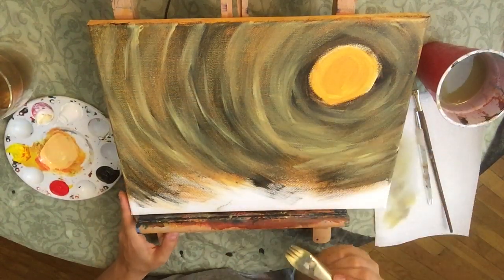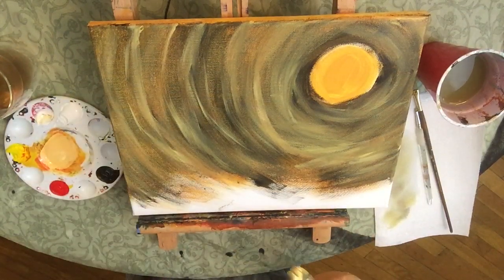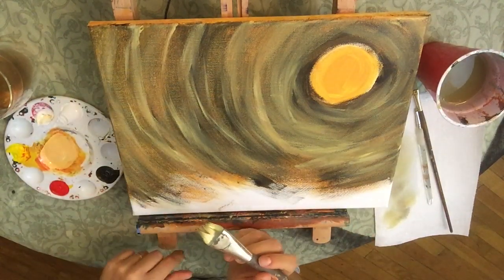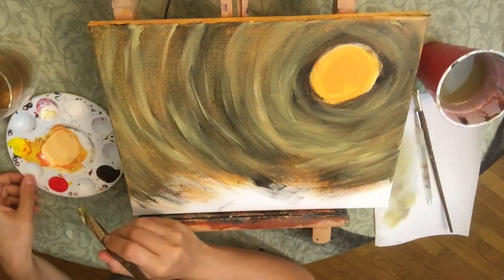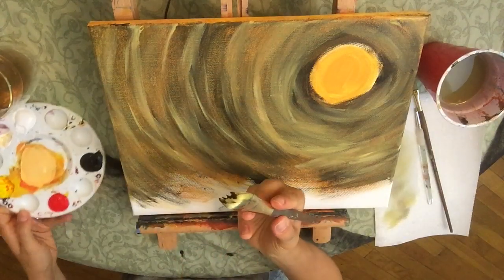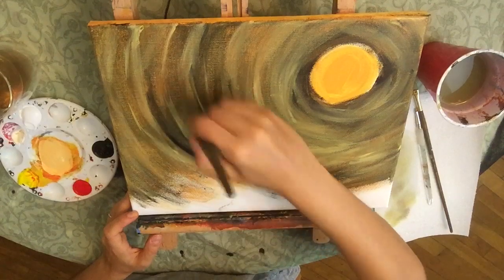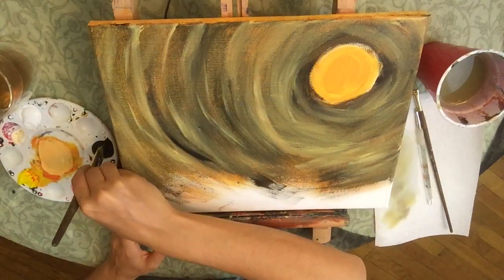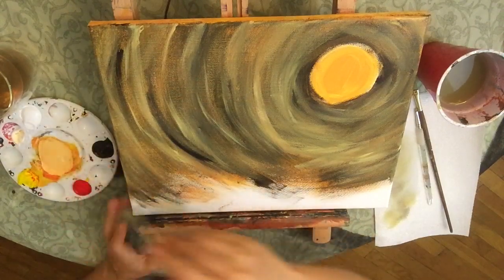Don't need to do too much of that, actually. I'm probably going to stop right here, because then what I'm going to do is go back in with the black. See, now I'm going back and forth pretty much just trying to feel out the scene, so I'm not going to clean my brush. I'm just going to take a little bit of black and add in the stripes, same as I was doing with that very pale orange.